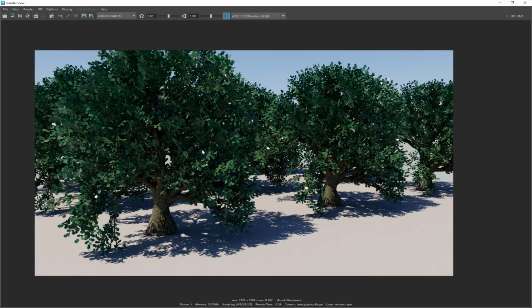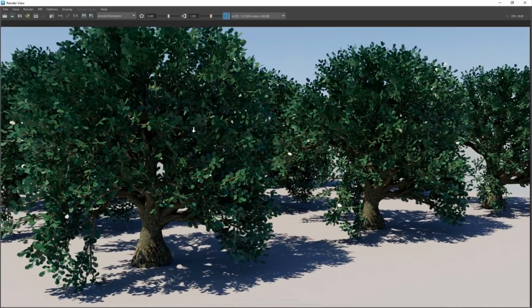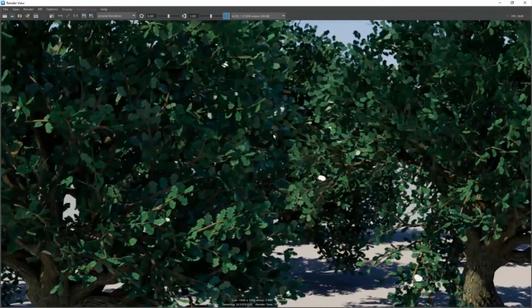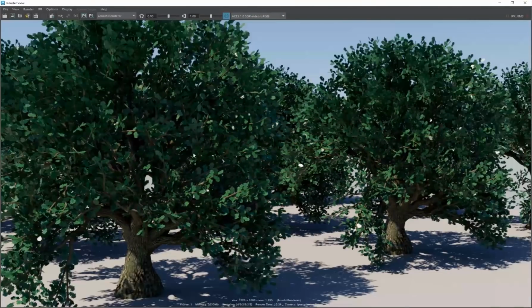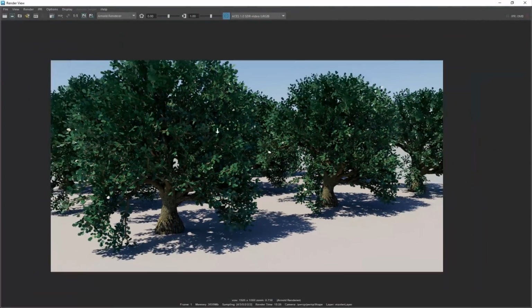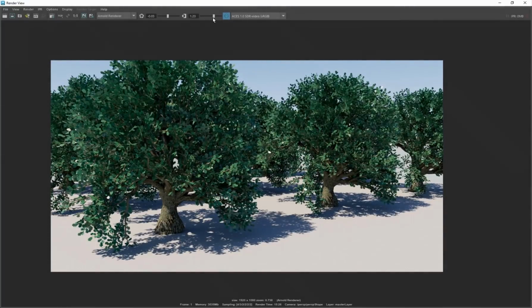Alright, so our render is done. It took some time, but it's definitely looking really nice. You can see the leaves are pretty nice looking, and we have this physically accurate lighting with the physical sky of Arnold. And you can give them some exposure and some contrast. But yeah, that is how you do a very simple effect.